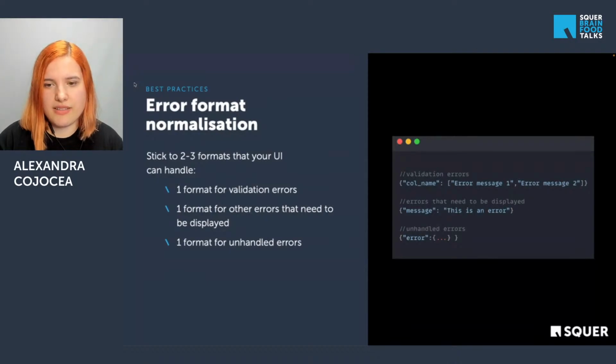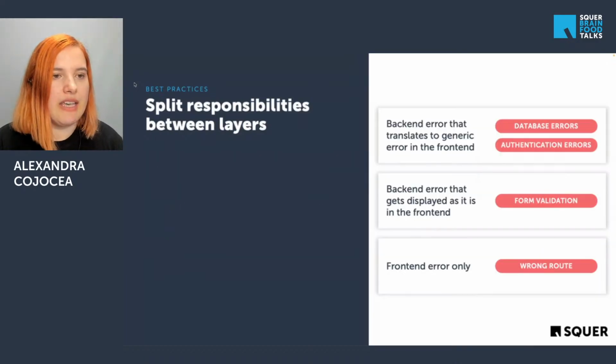You can see on the right an example of how that might look, but every language and every framework is different, and you might need a different format. But overall, not too many different ones, because then it can be problematic, and the possibility that your front end will not recognize the format and lead to the application crashing is a bit higher.